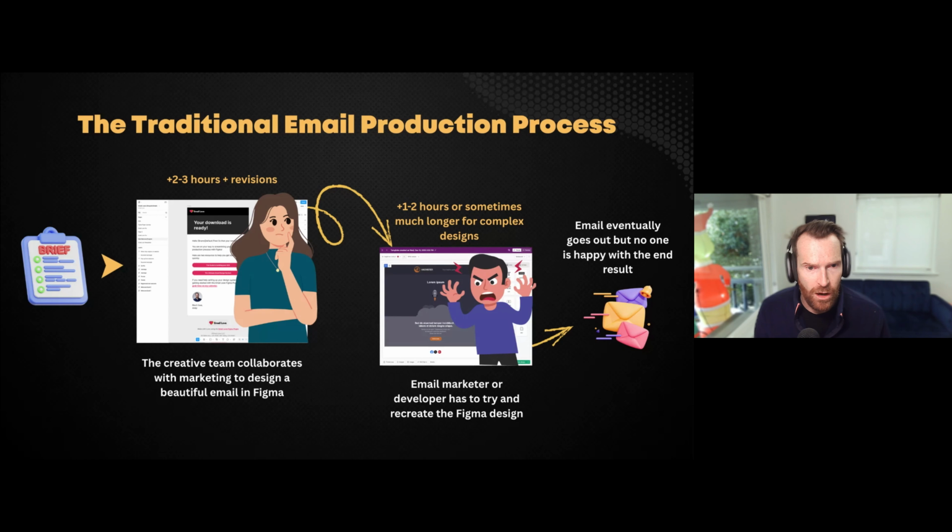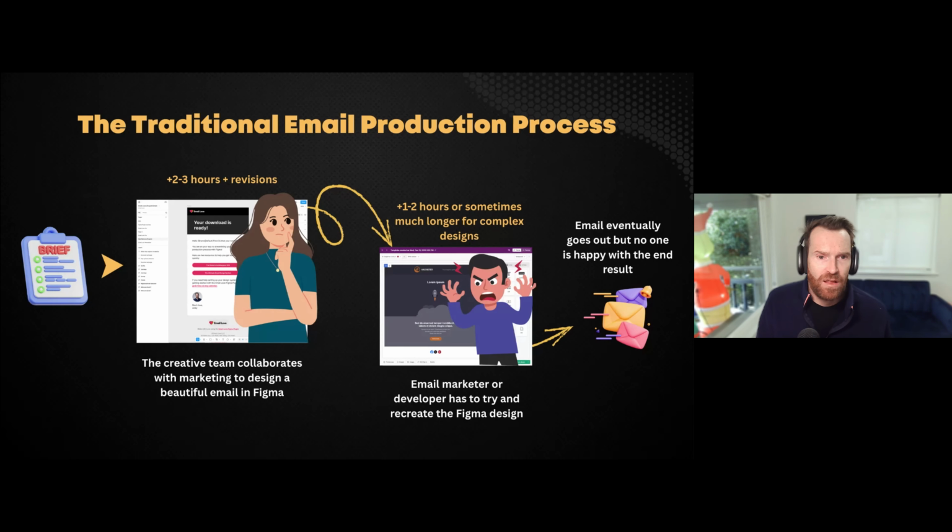And quite often, this involves recreating the email in a drag and drop environment, or even coding the email using some pre-existing templates. And so this is the frustrating part. It can easily add 1, 2, or even many more hours to your email production process, because you're basically trying to recreate a design in Figma. Sometimes it's very hard to recreate the design exactly as it is in Figma.